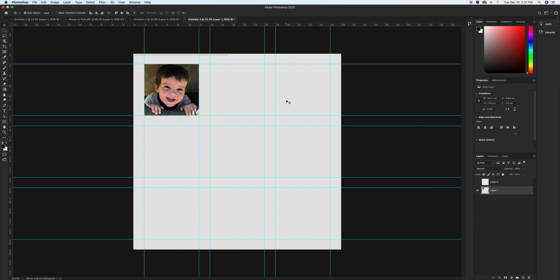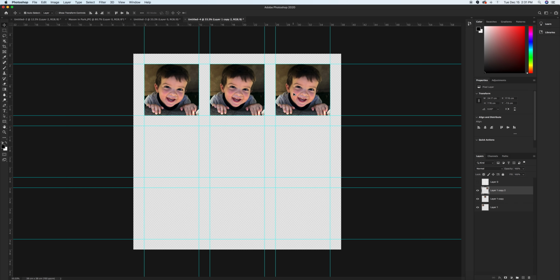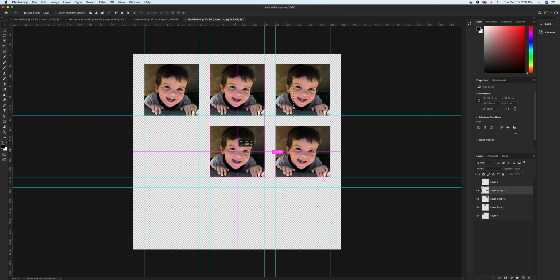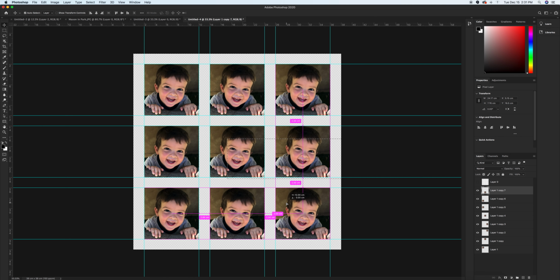Okay, so now we're going to copy this. Now, I did teach you how to copy without going to copy paste. If you hit the hotkey for Option or Alt and click on your picture, you can just click and drag. And as you notice, as I do this in the layers panel, each time we make a copy, a new corresponding layer appears. So now we have 9 layers over here.